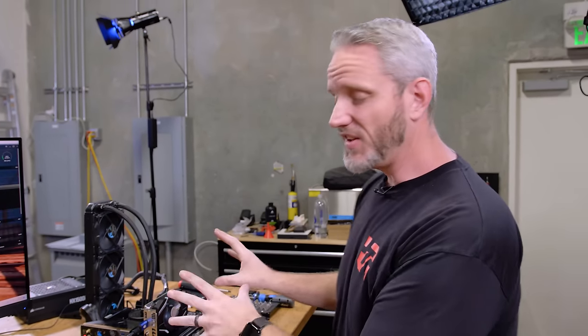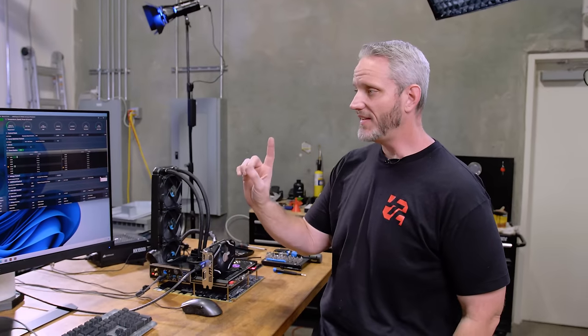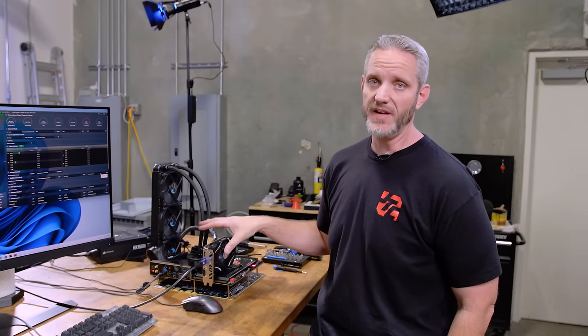Now your mileage is gonna vary. Each manufacturer of motherboard has a little bit different way of doing things. And I'm a little lost in the ASRock BIOS. I'm very used to ASUS, I'm very used to EVGA, I'm even used to MSI over ASRock. This is exactly the way I would use it in my system.